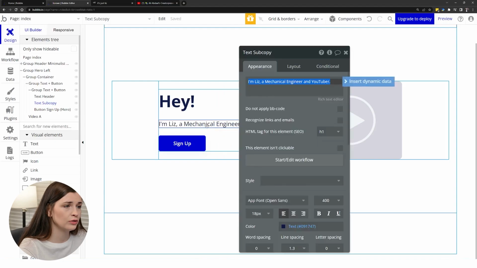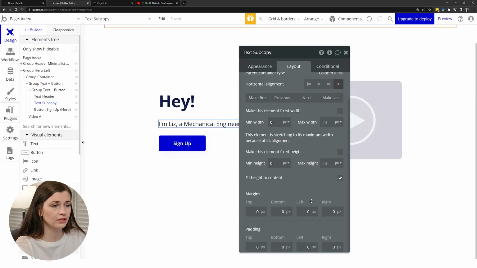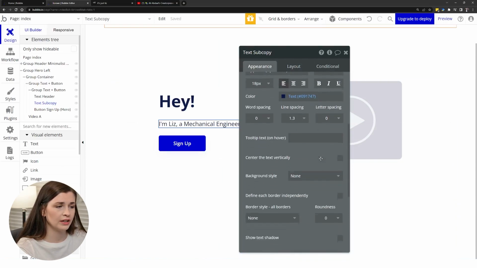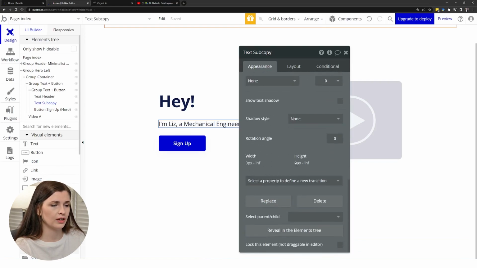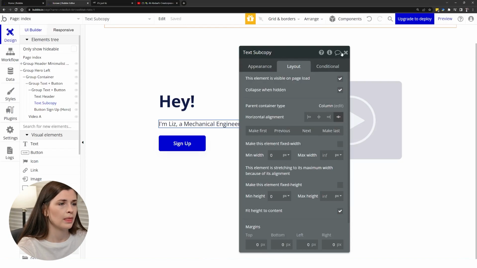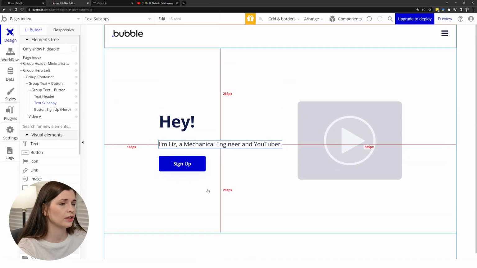If you want to change layout and all this, there are so many options here. This is how you do the styling and appearance. So your appearance is more like, what's your font, what's the color, line spacing, stuff like that. You just kind of have to play around with it. Layout is more, you've got some margins, padding down here, very typical web design stuff. But for this purposes, this looks fine. This looks very close to my website.